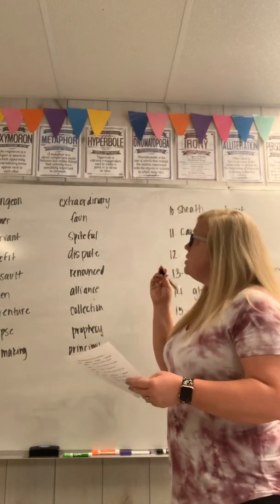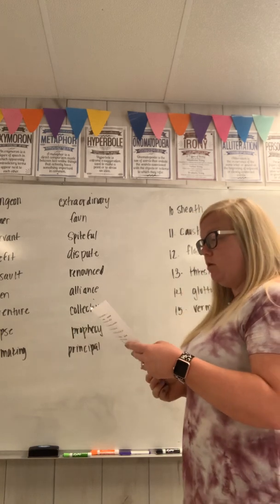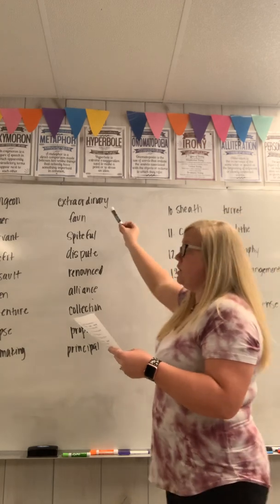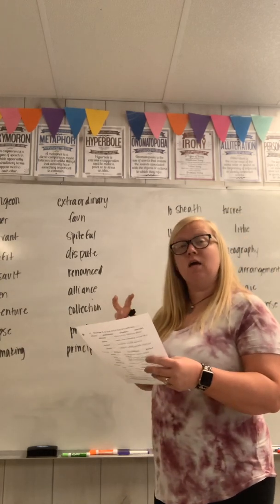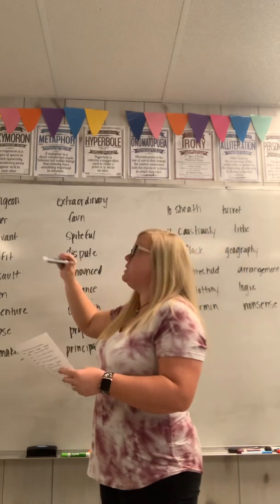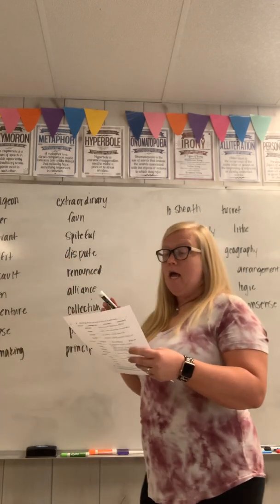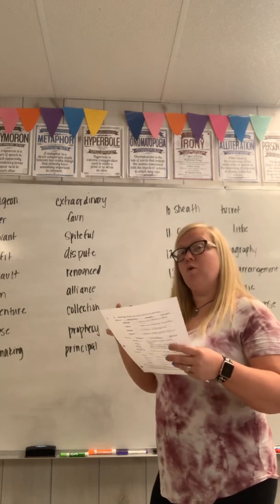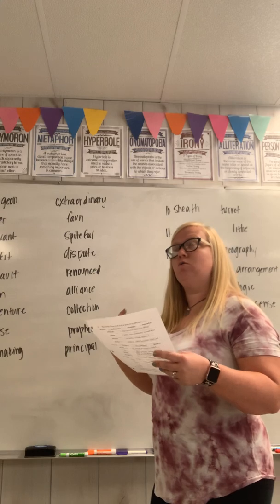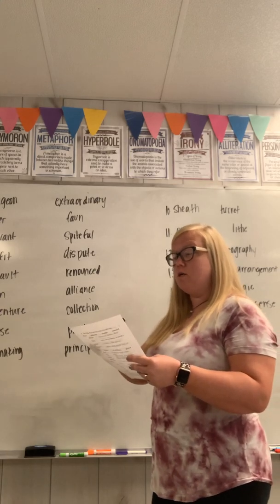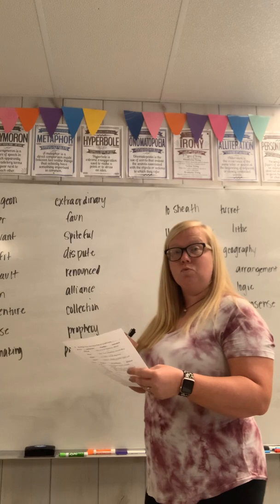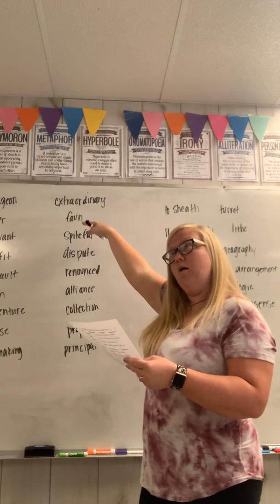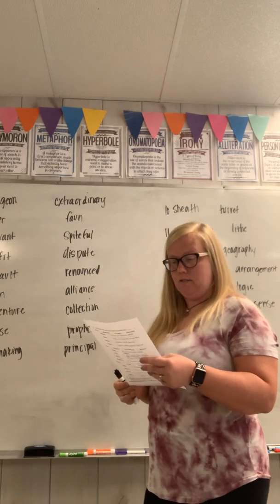Okay, so let's look at number one. I have it up here on the board. It says pavilion is to dungeon as usual is to extraordinary. A pavilion is kind of like a covered place, so another vocabulary word that would mean something similar to that would be dungeon. The word usual just means normal, and something that's not usual is extraordinary. So that would be like an antonym, but still in that same family of similarities, okay?